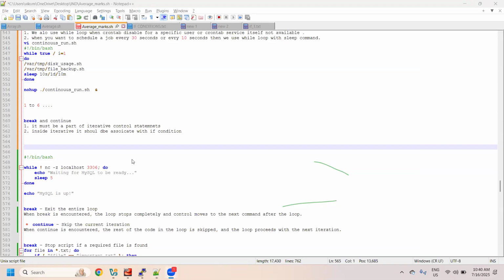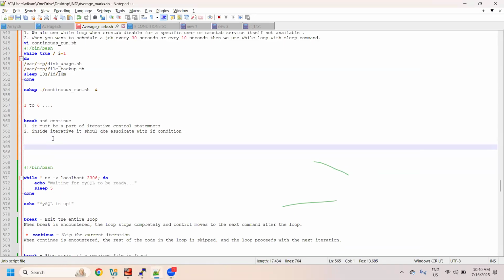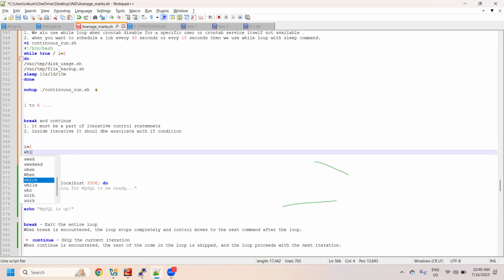So now let's write a small program so that we'll come to know how it should be. Hash not. Let's use while: I equals 1.